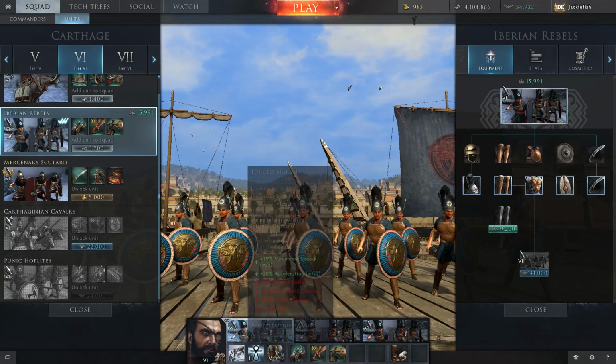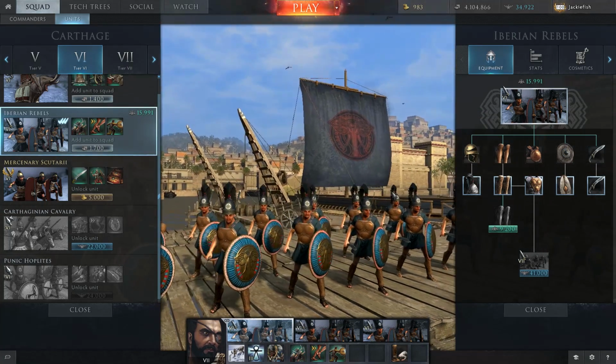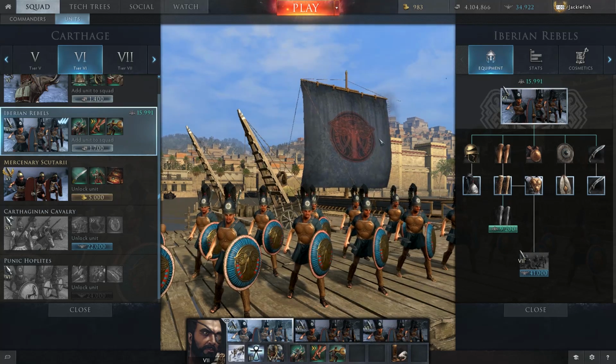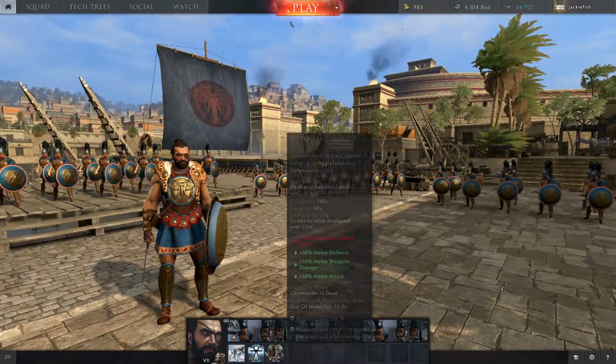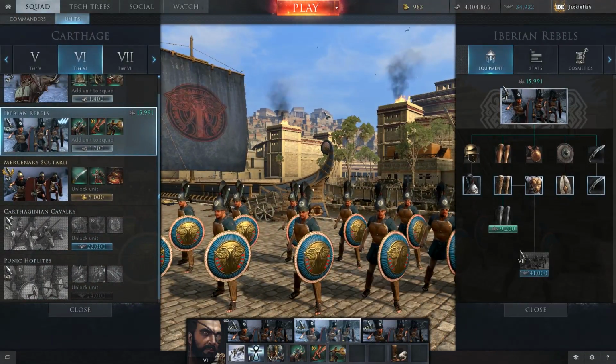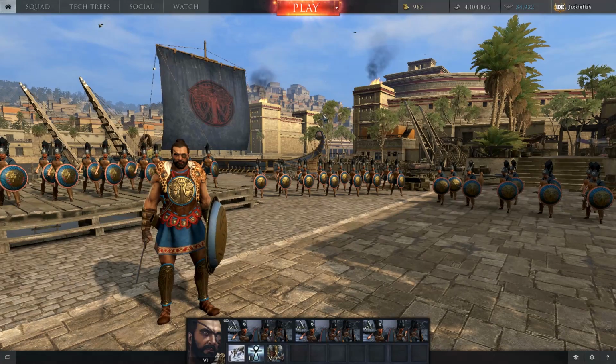As well as that, with the forced march ability, Carthaginian swords in general are very fast. I believe with forced march activated and the tier 6 Iberian Rebels dash ability, which they have, you basically get up to, I think, 5.4 movement speed or something crazy like that, which is almost faster for the short period of the dash, which is about 5 seconds. You're actually faster than Milty Spears, which is pretty crazy.